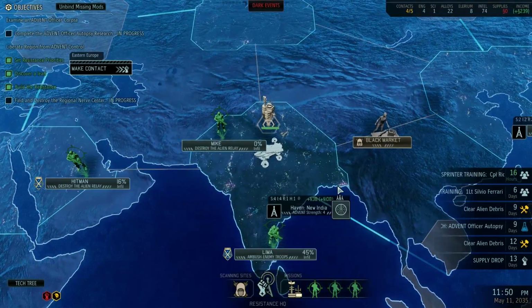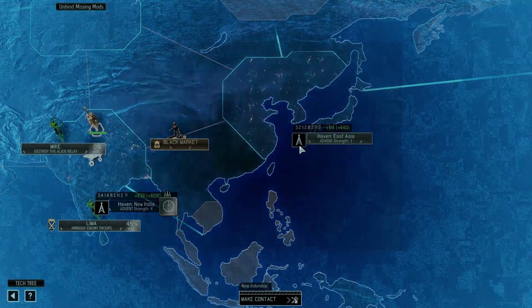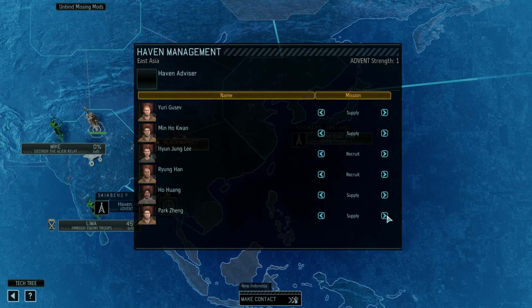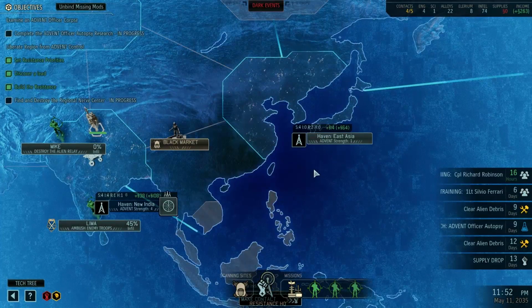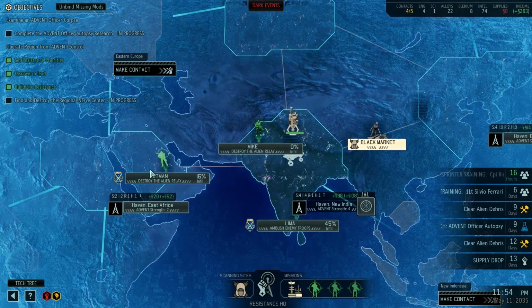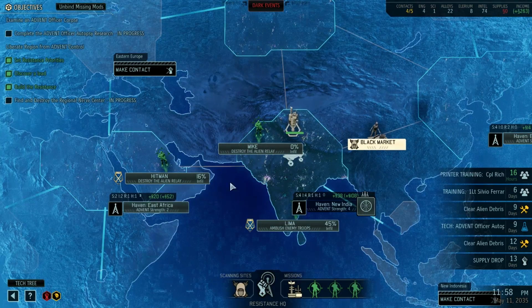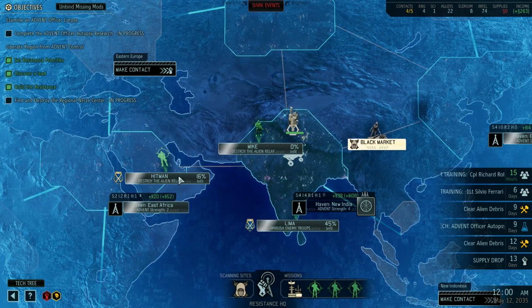It's definitely a juggling thing in terms of intel, because I've got people on intel, there might actually be missions that pop up. I don't want that to happen, because we're not going to be able to deal with them anyway. But we're probably a bit more interested in spreading our influence over there while we can.